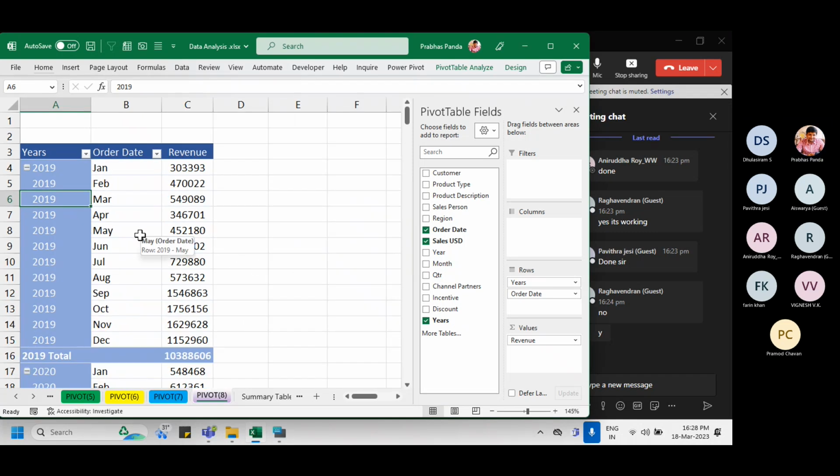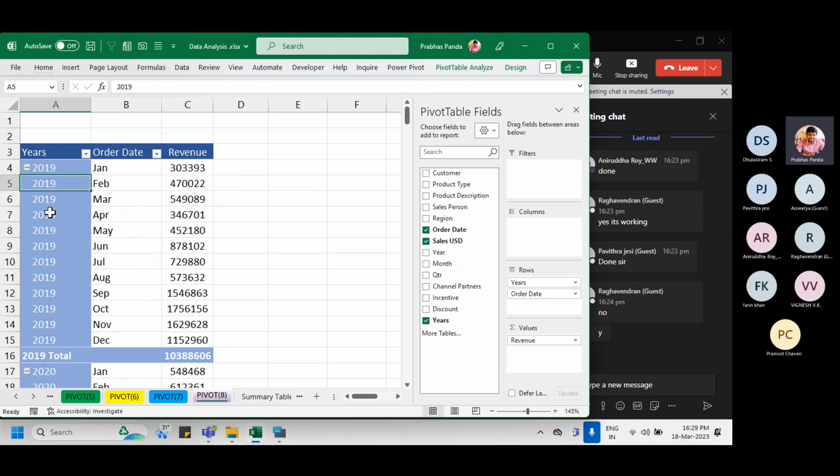But looking at this, our friend Anirudh is not happy again. He is demanding of Raghavendran, why don't you add one more hierarchy which will state the date-wise records? Suppose in Jan, there are 10 invoices we have raised. Those 10 dates I want to see. So if that is the ask, how to present it?